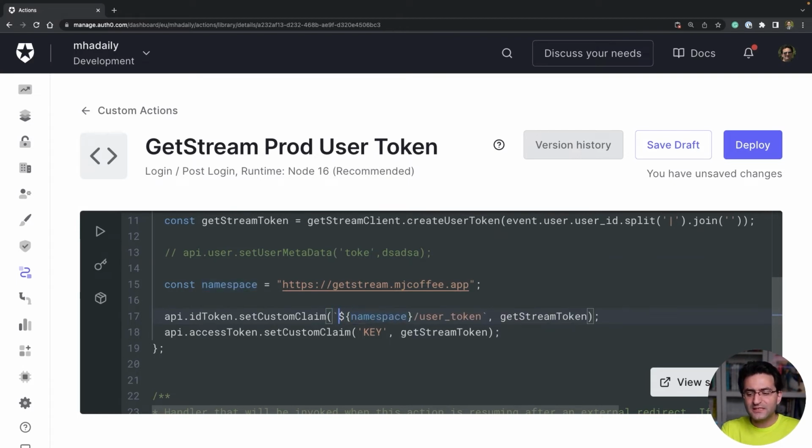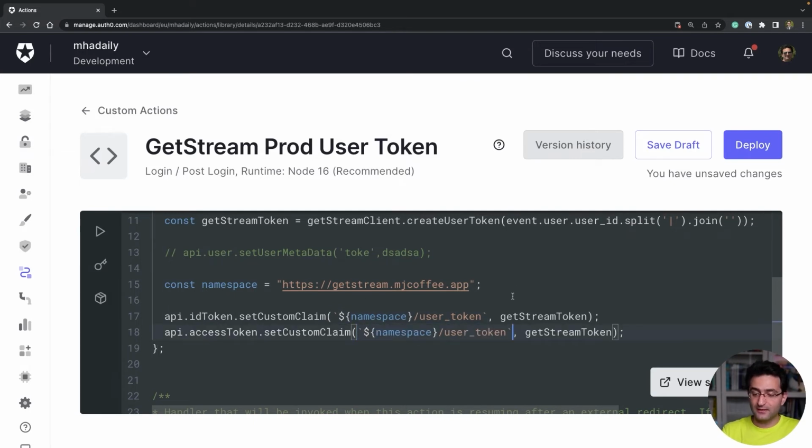So this is a syntax in JavaScript. For those who don't know, you use this backtick and you use these curly braces for evaluating the variable that you define with a dollar sign. Very similar to Dart or many languages. So then I'm going to just copy this and paste it here also for the second one.